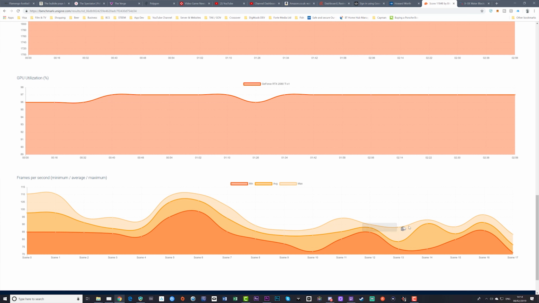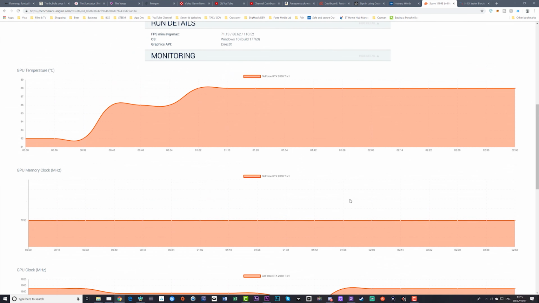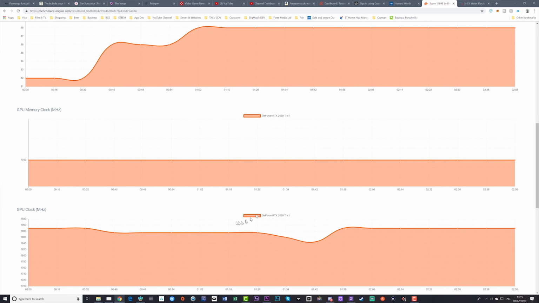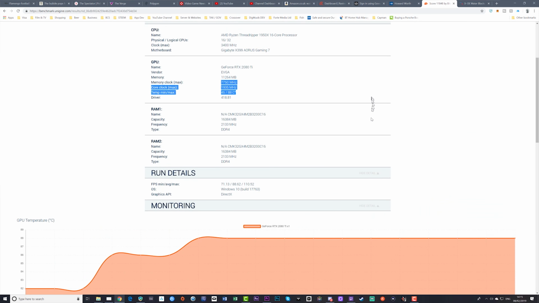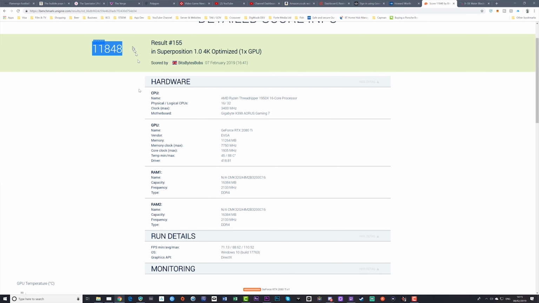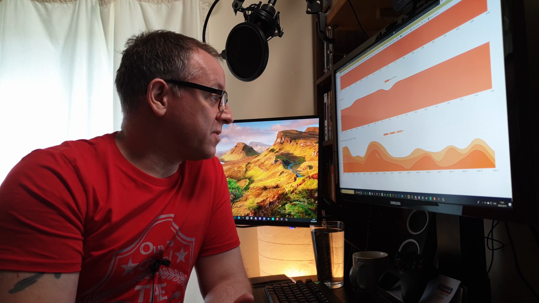tool from EVGA. And one of the things I have noticed is we have the frames per second here from each of the scenes within Superposition, and you can download a demo. You can download a demo to get that, and then you can pay for it to submit your results and get details of the actual performance. The frame rates are pretty decent. I noticed that we're getting average frame rates of around 100 plus in some places. Most of the time it's between 90 and 100 frames per second. Max frame rates are around, the max I think we got was 110 frames per second. And this is running at 4K with everything on, and Superposition is an incredibly intensive benchmarking tool.